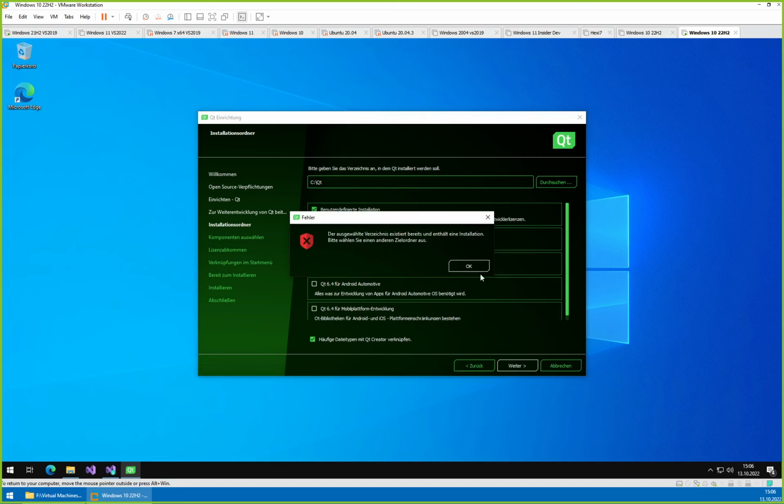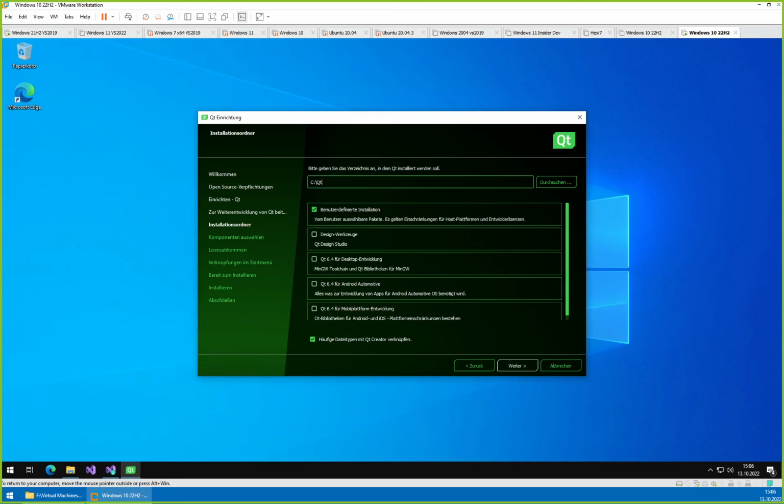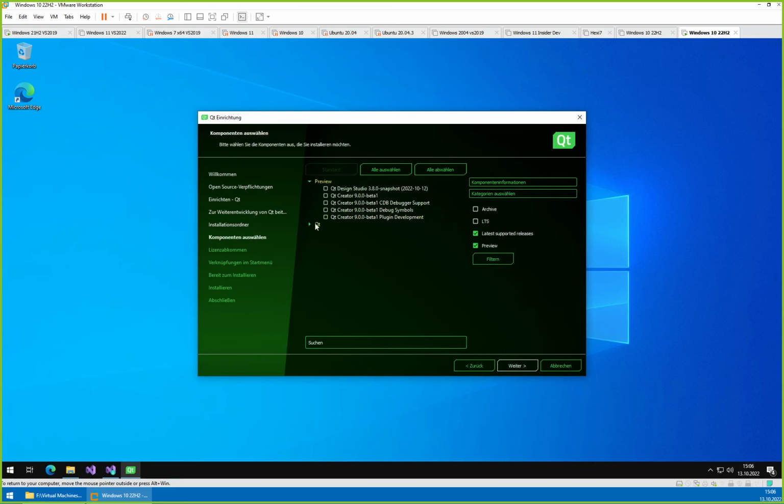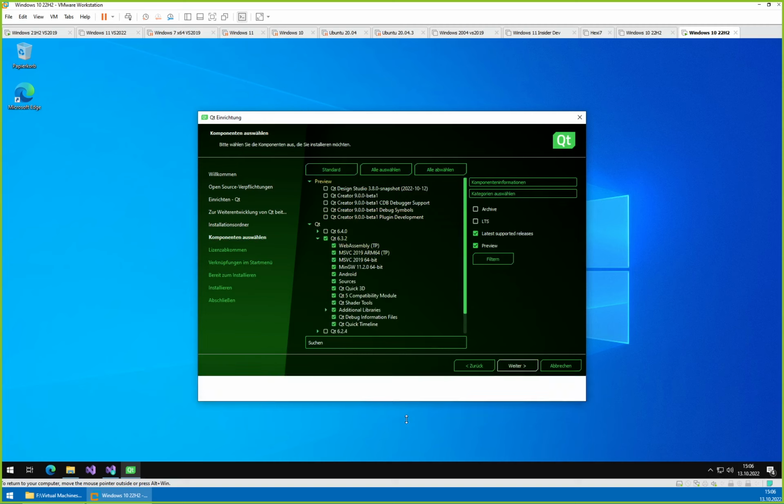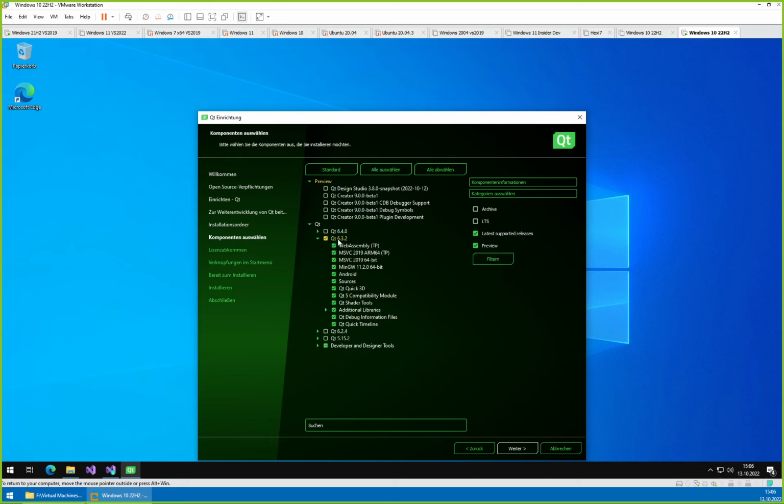We need to use some other directory such that it allows us to install again, at least to select the components. So for the installation here, we selected the 6.3.2 version and we deselected the WebAssembly, the ARM version, and the MinGW compiler version, which we don't need. We are only using the Microsoft Visual Studio 2019 compiler version.